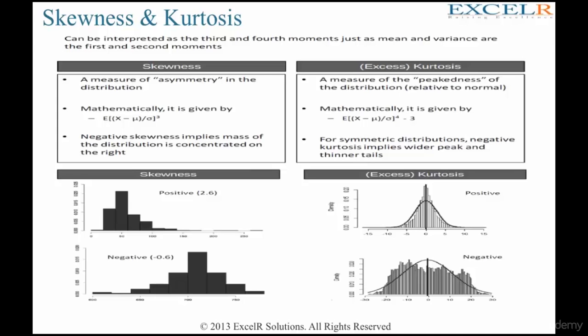So based on this histogram, there are two more things that we need to discuss: the third moment business decision, skewness, and the fourth moment business decision, which is kurtosis. First moment is mean and second moment is variance, right? And the formula for mean is as follows: summation of i equal to 1 until n, xi divided by n. This has power 1, hence it's called the first moment.